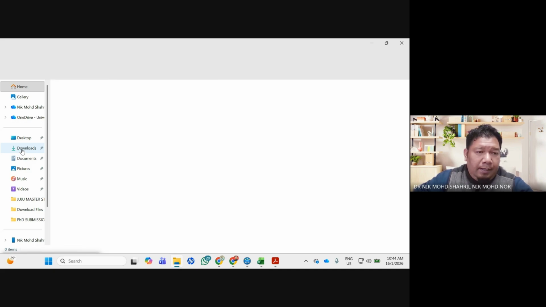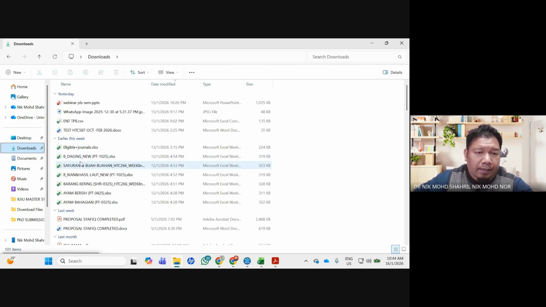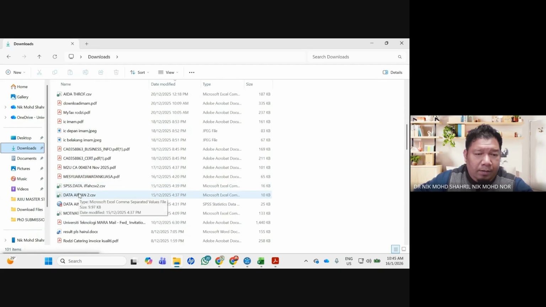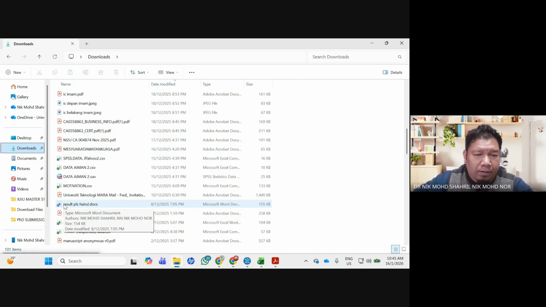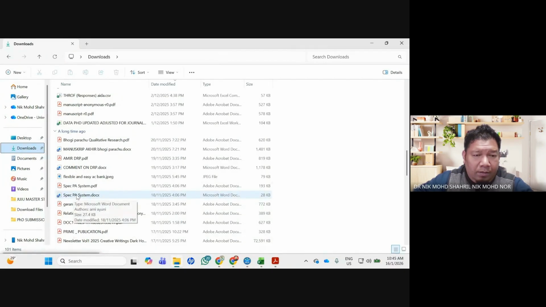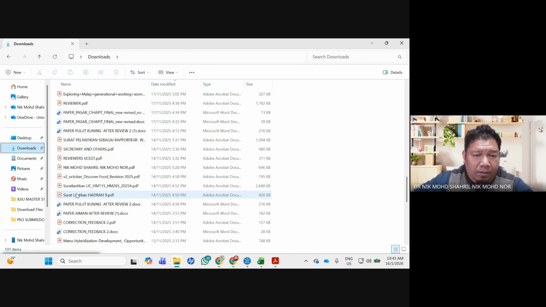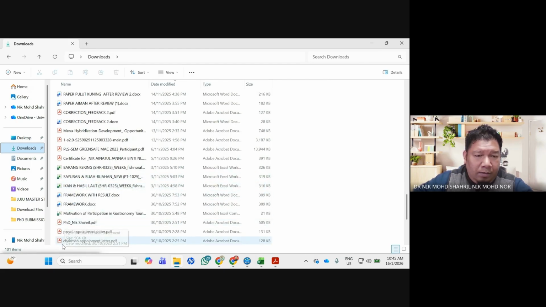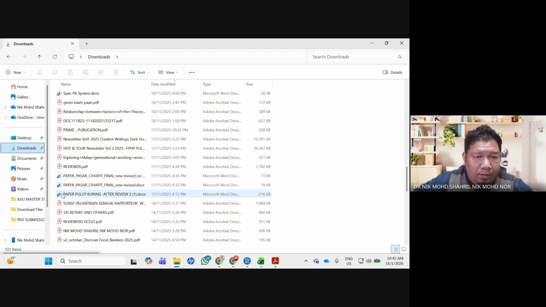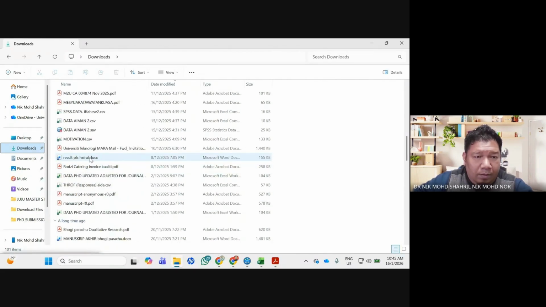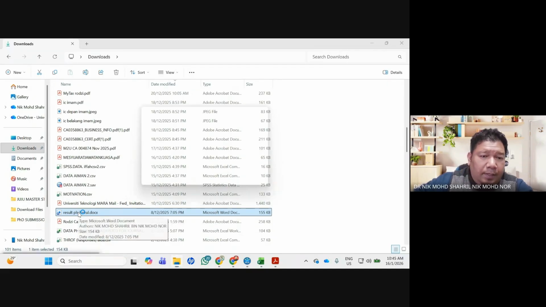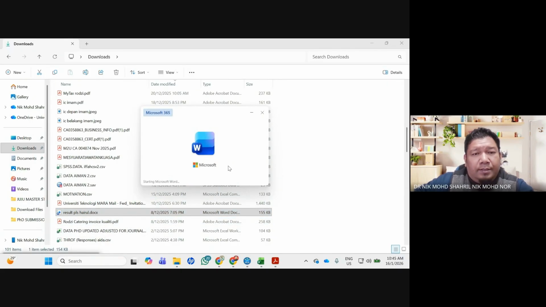Then you paste, transfer it to your Word or your document.